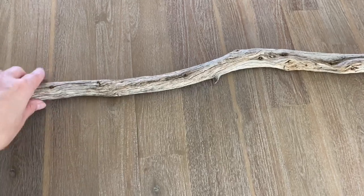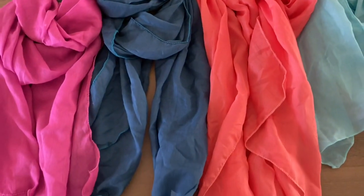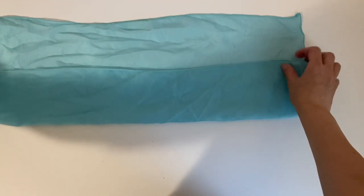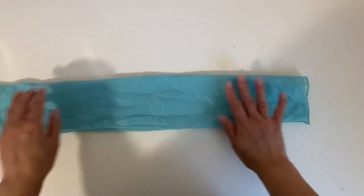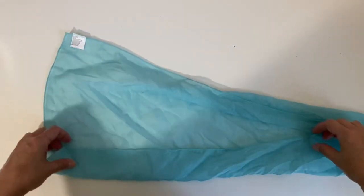So for this project, I'm using a branch and it's 2 feet long. I'm also using inexpensive scarves, but I'm only using the dark and the light blue and the light orange. So I'm folding the scarf 3 times.